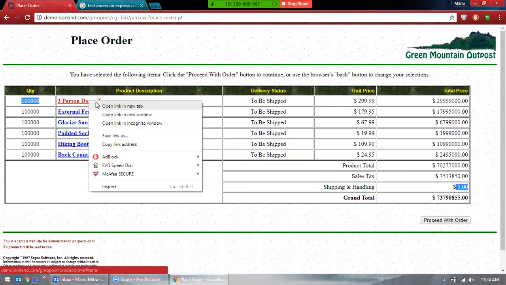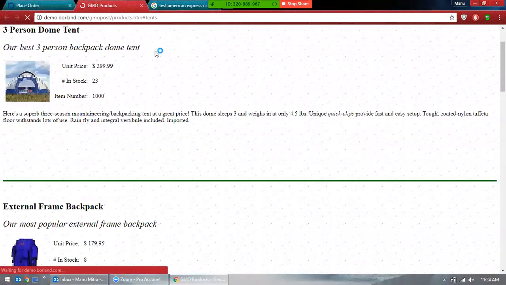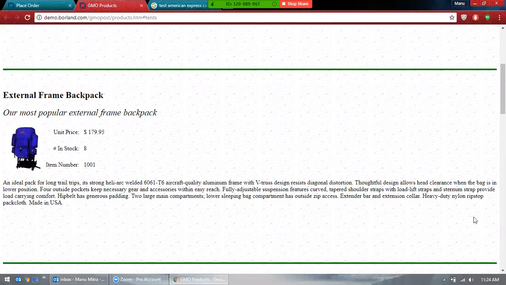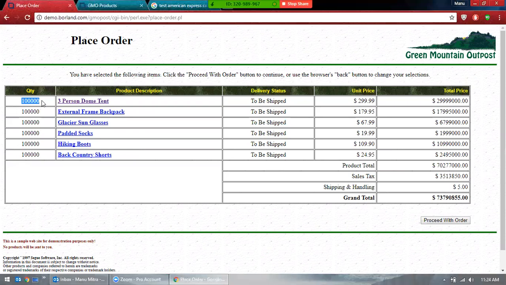You see the size it takes. So USPS doesn't ship for $5 for these many quantities. So that's an issue, that's a bug. The quantity is simply too big, and I don't think it's just $5 even for one quantity. It will take more than that.